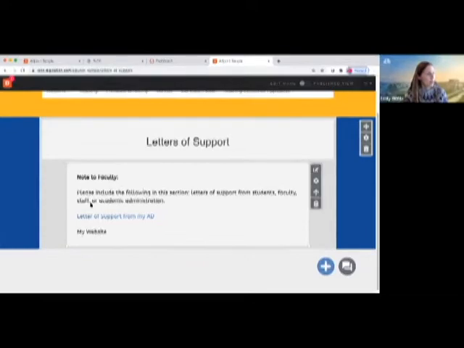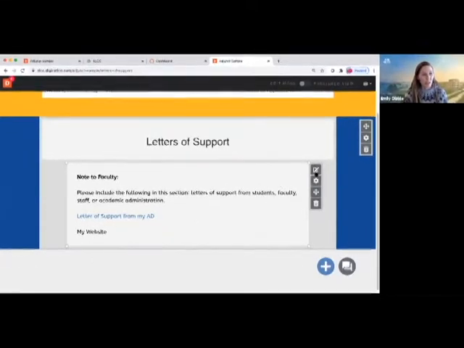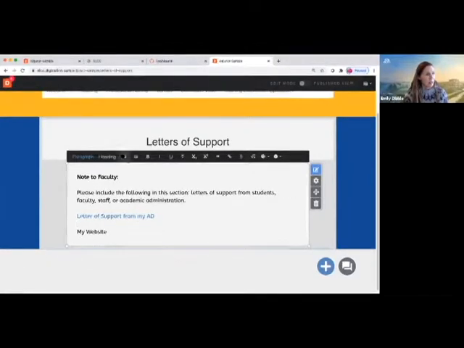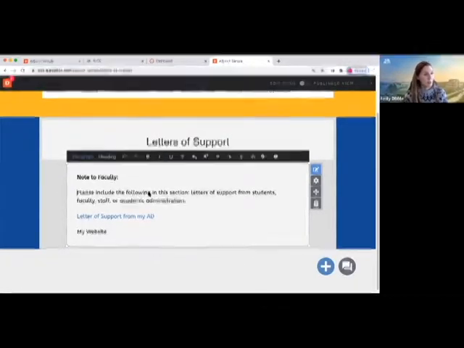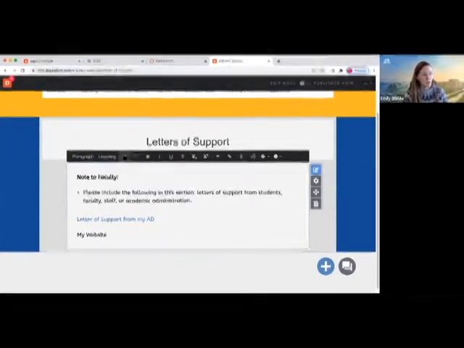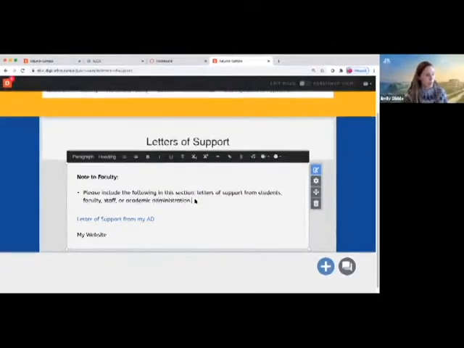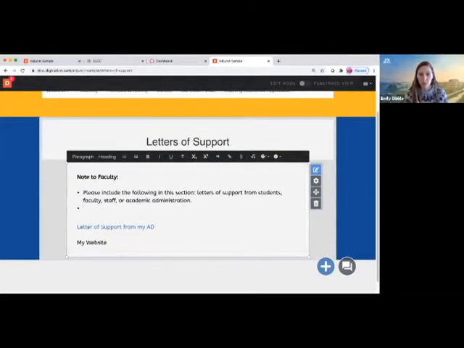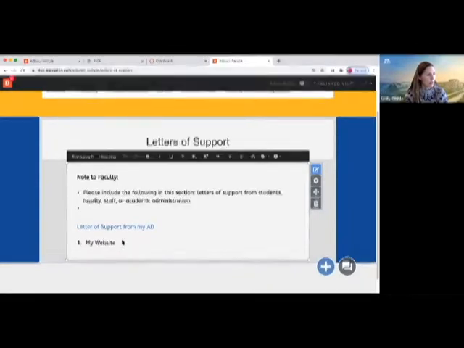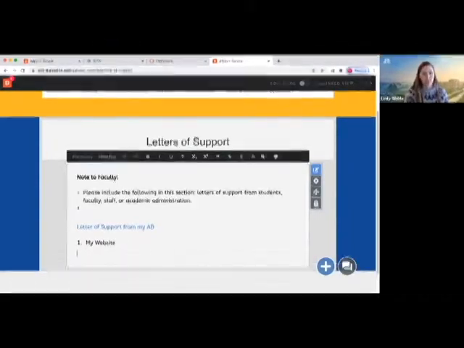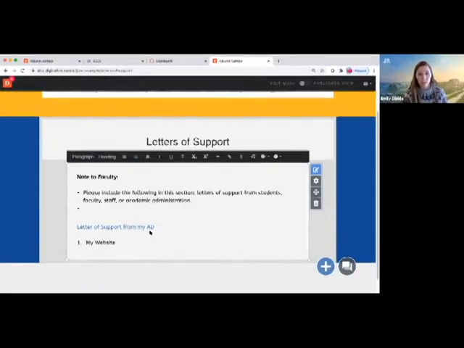First of all, I'll show you how to do the bullet points. If I'm in here and I'm going to edit, you'll notice that there's an opportunity up here to do bullet points, or here I could do numbers. If I click on "please include the following," I can click bullet point next to that and it will add that in. And then if I hit return, it'll continue to put bullet points in. If I wanted to do a number instead, I can come over here and start with 1, 2, 3, etc. So that's how you do that.